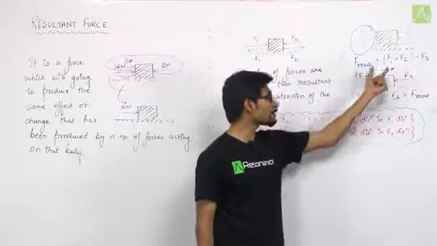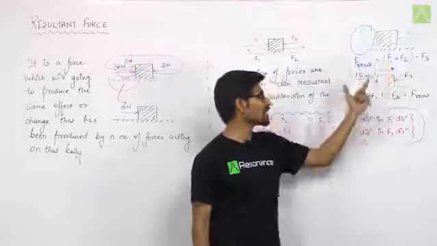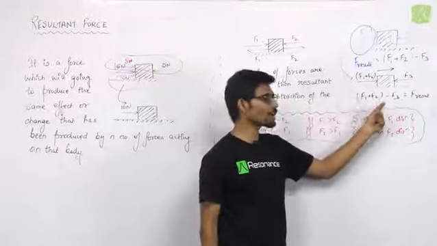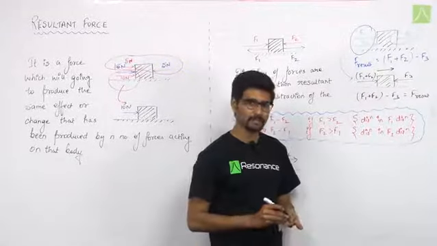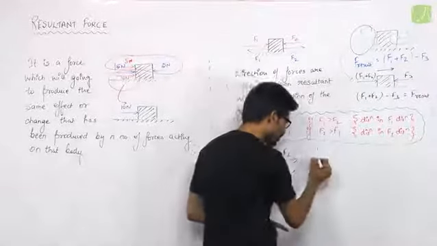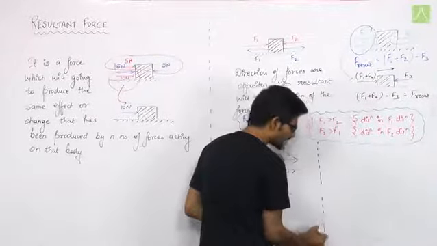मैंने ऐसा माना है कि F1 और F2 F3 से बड़ा है, but अगर F1 और F2 F3 से बड़ा नहीं है तो resultant की direction इधर हो जाएगी और जो answer आएगा वो आएगा F3 minus F1 plus F2. अब if we want we can do a question also, so you can have a better understanding.